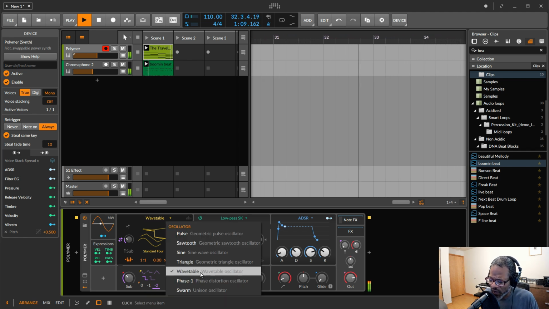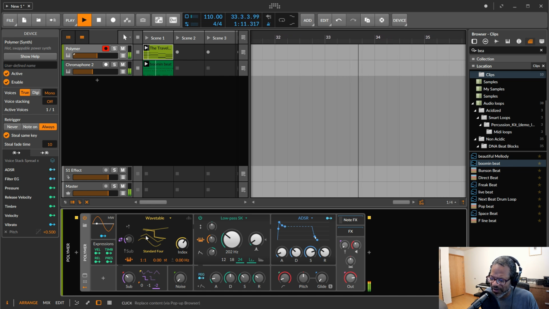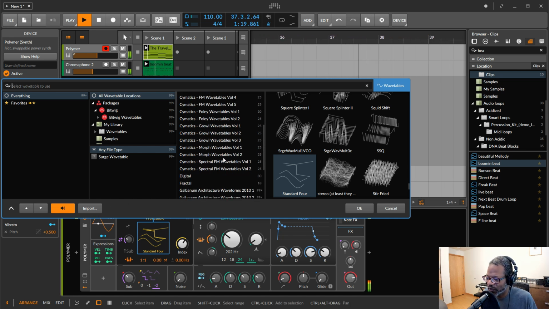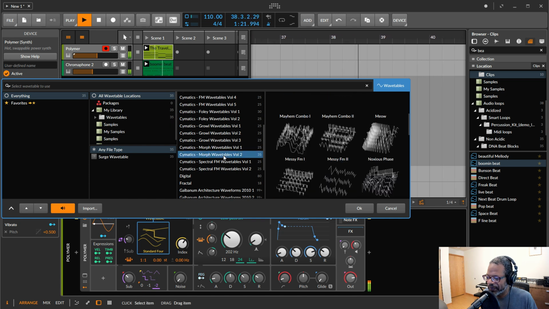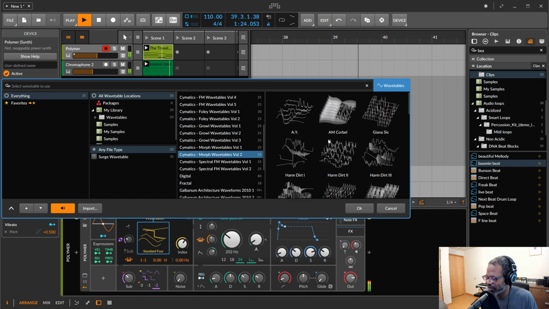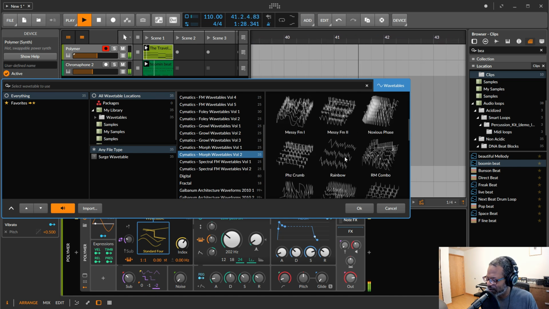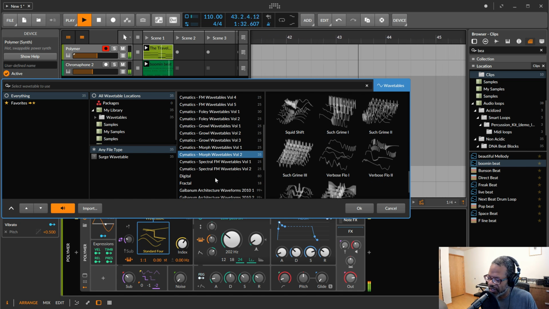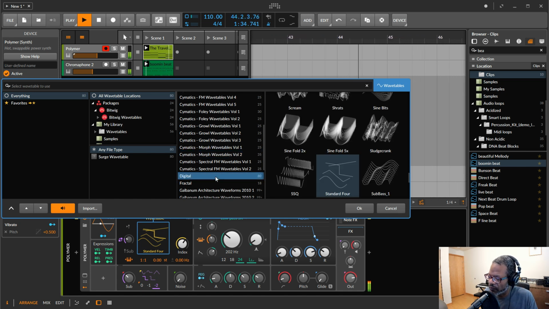Now let's just take a quick look at some of the wavetables that are available to us. I've imported, quote unquote, a lot of different wavetables from a bunch of different sources here, and they show up in this new view. It draws a wavetable diagram for each one of these, even the ones that aren't part of the factory set.